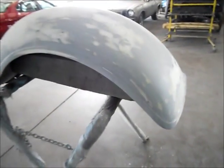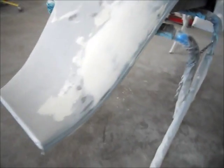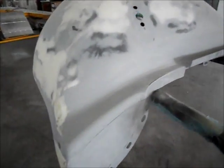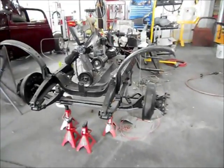And then we've got the fenders, and you know, in earlier videos you could see all the work that needed to be done to them. Well, it's almost to the point where they're ready for their last round of primer as well, we hope. But there's those front sections that were such a problem. They're pretty nice looking. Here's the driver's side fender. Same way here with that area that was pretty bad. Got that straightened up.